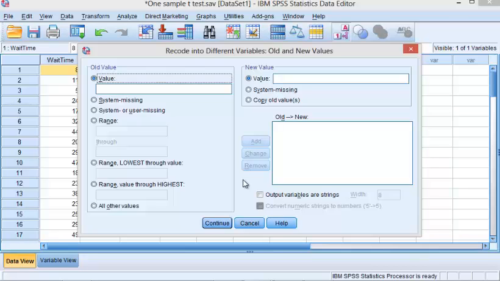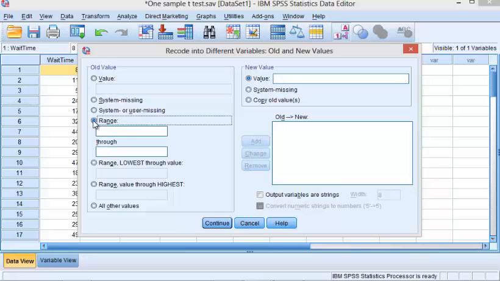You will see some options here: we have value, system missing, system or user missing, and range lowest to highest. What we need here is the range.